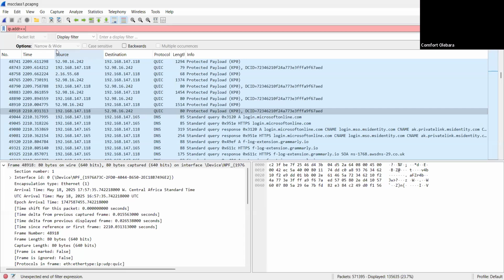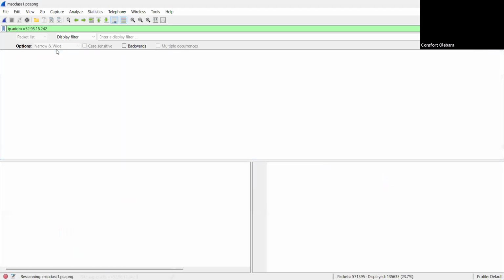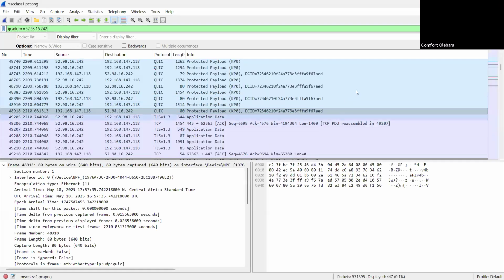And then I can now write the IP address, 52.98.16.242, and then I hit enter. So this is just filtering requests from a particular IP address.